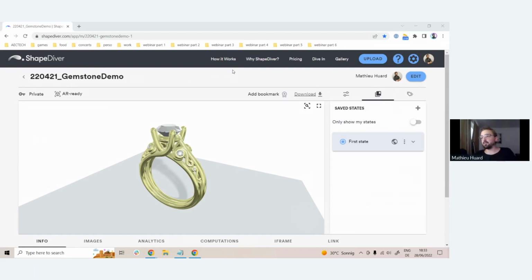But that's not compatible with ShapeDiver at the moment, because one parameter state corresponds to one solution, basically, right? So you cannot have these non-deterministic ways to use Grasshopper.